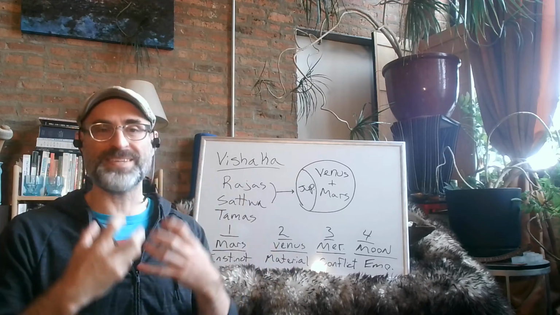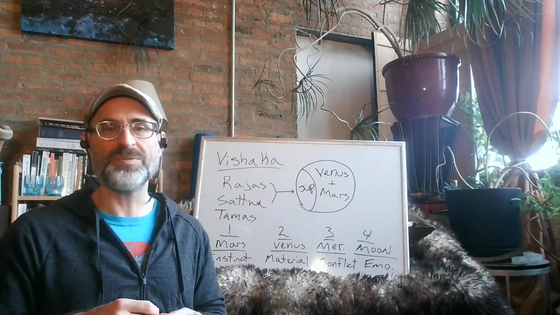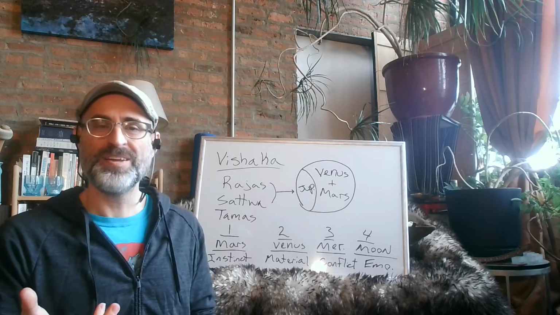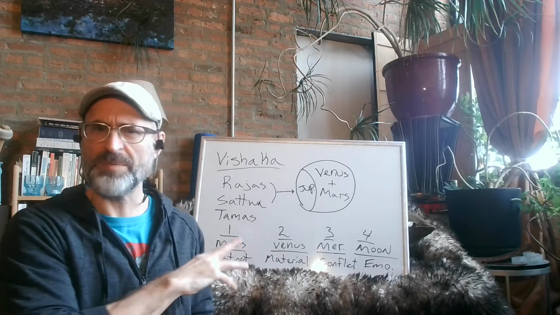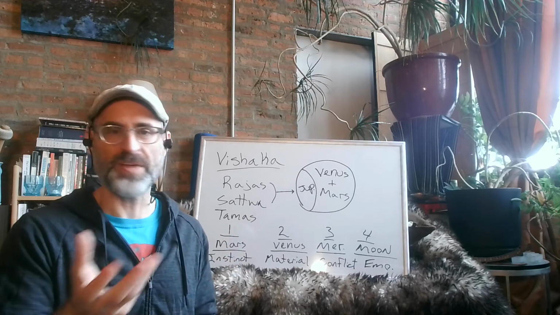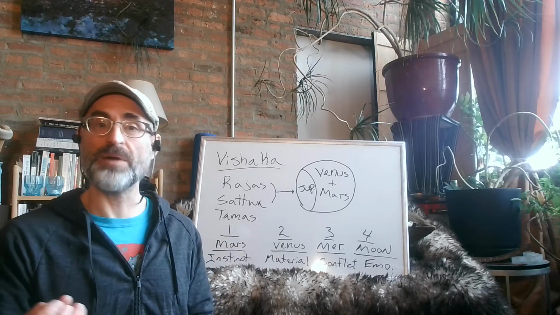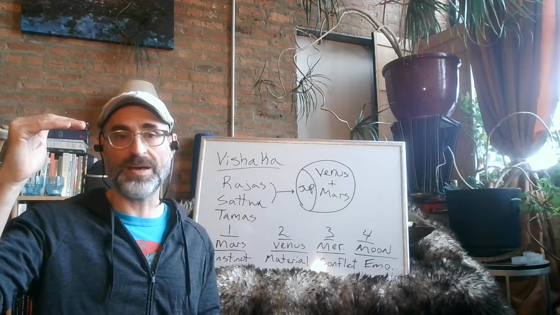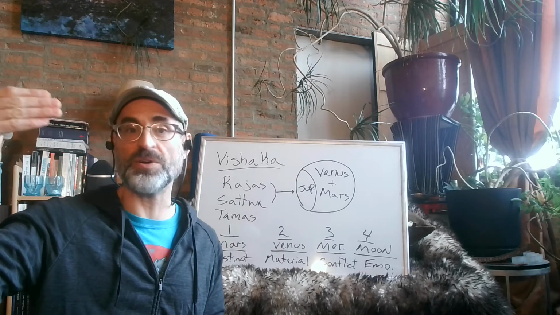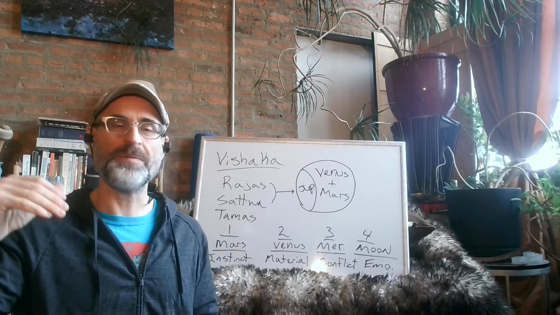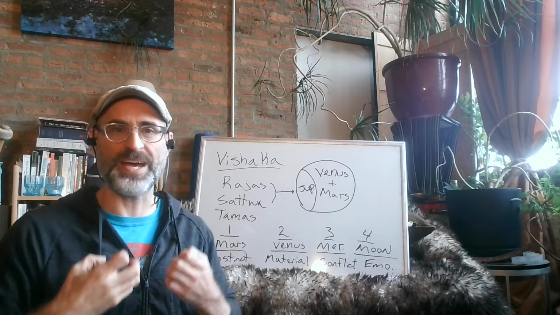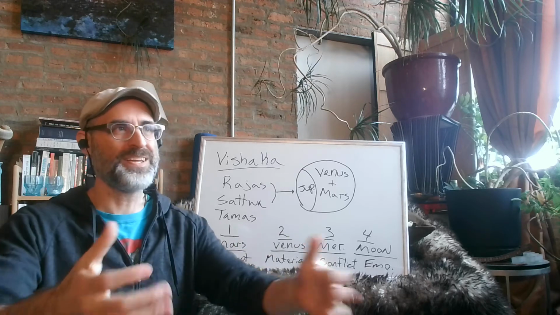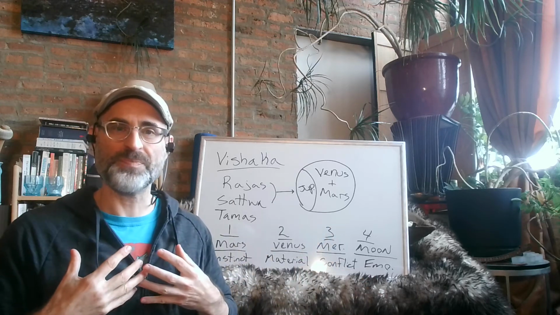So we got more Venus energy here. I would say with the second pada, I wrote down material. So again, Vishakha is very materially focused, but I would say it's in the second pada that it achieves its highest point in terms of material success. Because you have this extra oomph of desire, you have this extra oomph of drawing success towards you.